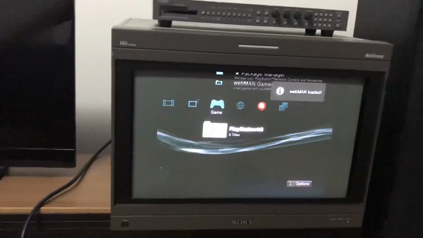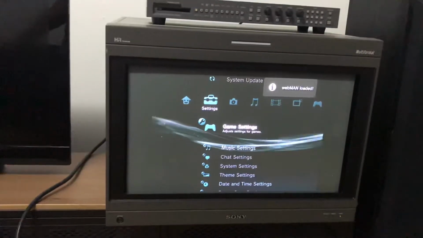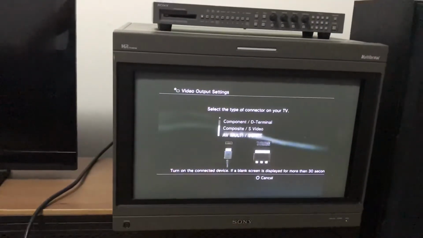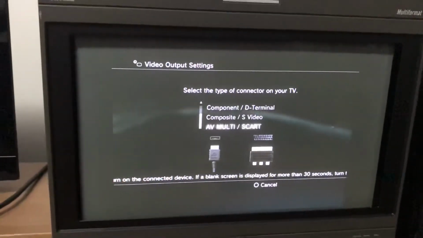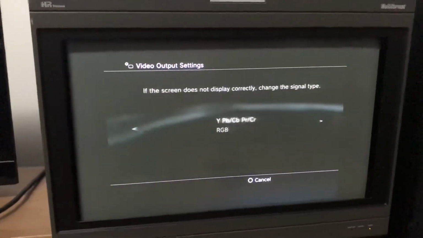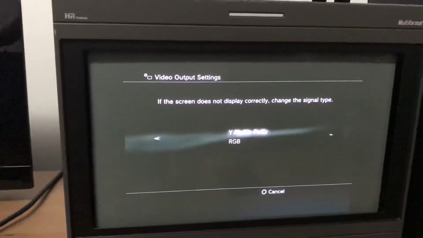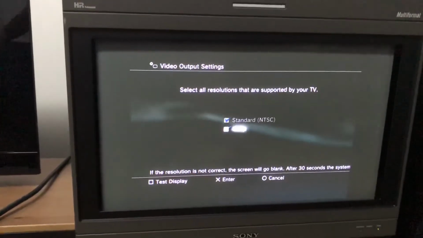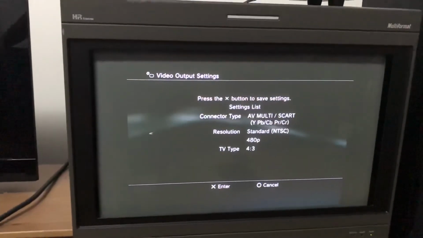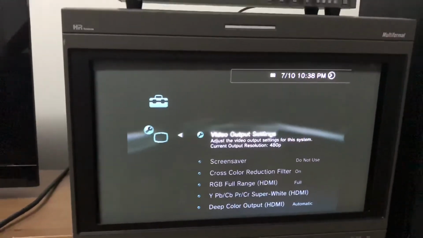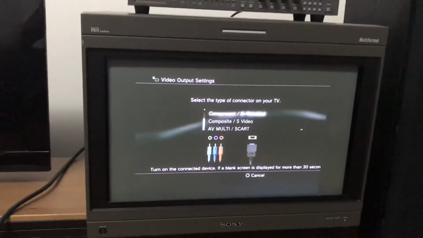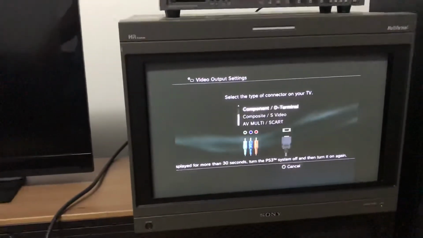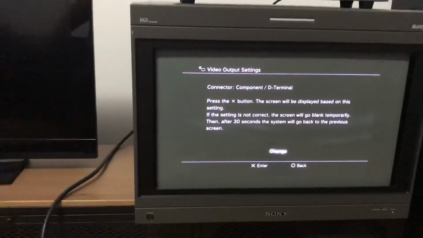Okay, so as you just saw, it's in 480p. I didn't touch the video output from the last time. So before, it was AV multi or multi and SCART. And in the last video, it had to be RGB, but in this case, it can go into YPbPr. And it'll be 480p, 4:3 ratio is fine. Okay, so since this monitor can take an RGsB connection, and it can take YPbPr color spaces with this VGA cable, this should work.